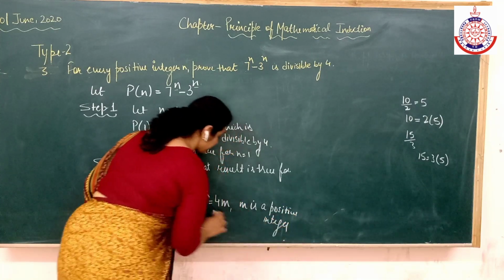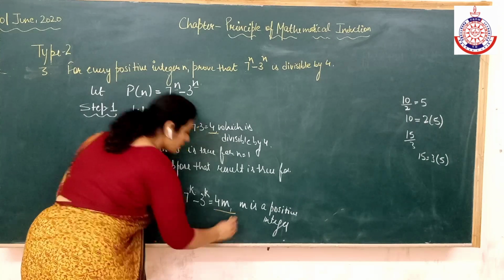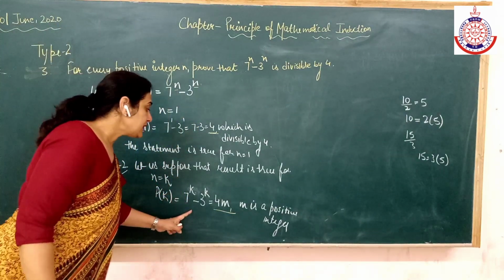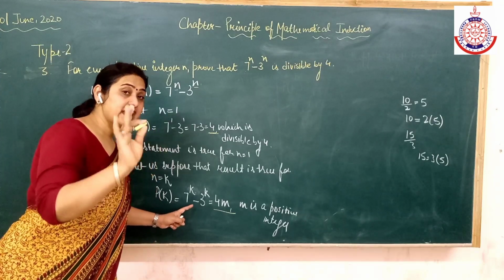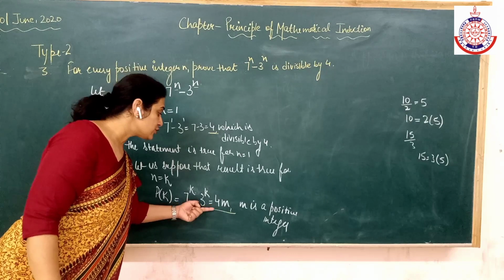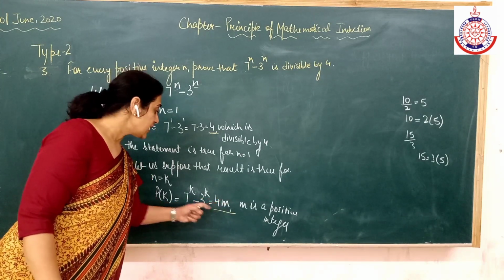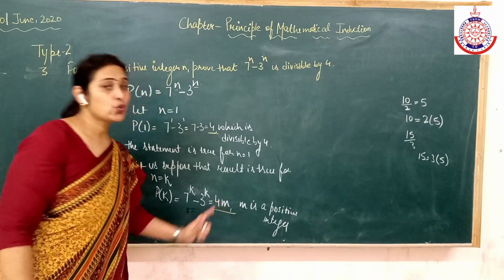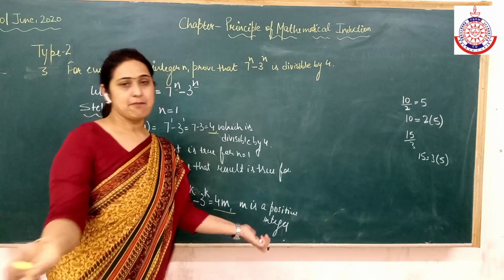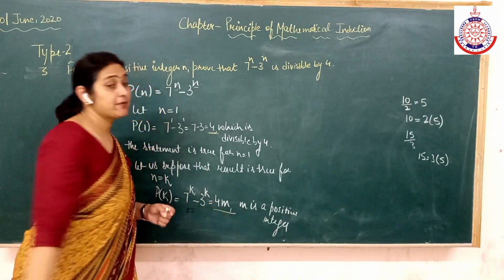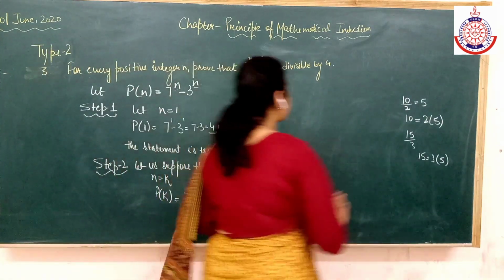This, you need to keep a note, girls. When I say 4 into something, this is divisible. इसका मतलब ये completely divisible है 4 से. So this is equals to, your divisor is equals to 4 into, which is your divisor, this is dividend, is equals to divisor into quotient. So let the quotient be n. I have no idea what is k. So let it be 4 into n. That's given to me. Now what is the next step?